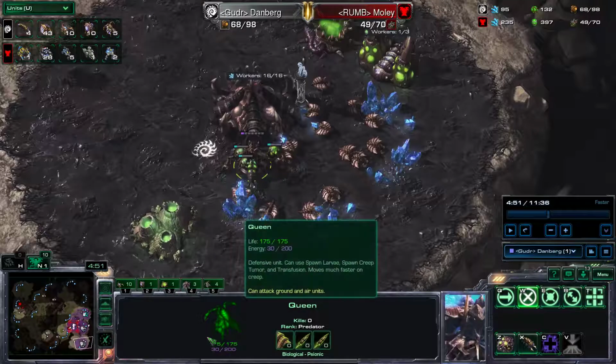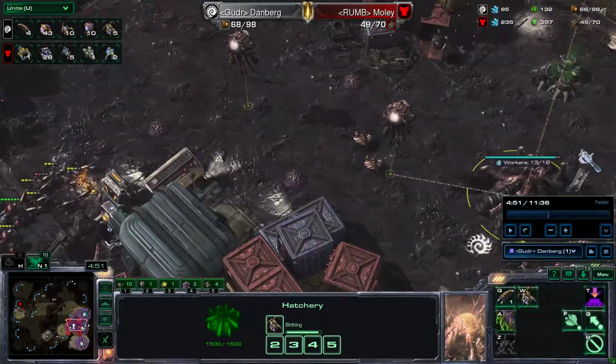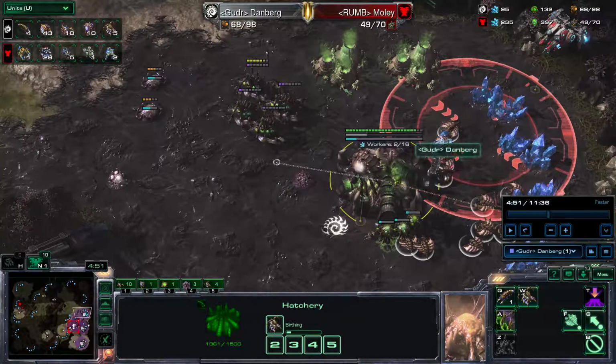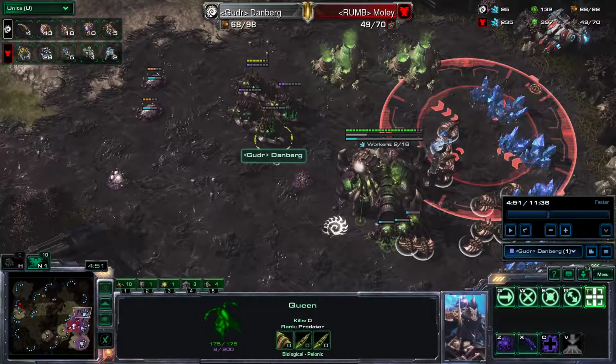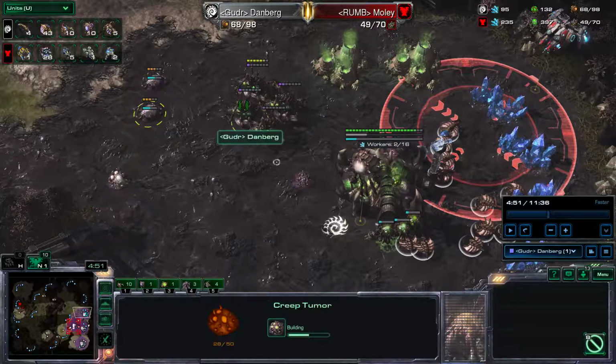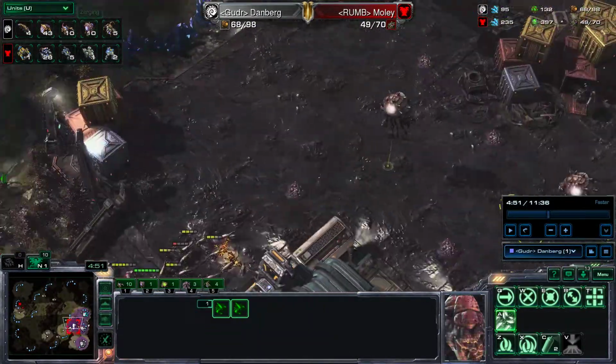So I've got 1 inject ready here. This is good. This queen is almost out. This queen just started. And I've got this much here. One thing I have been doing recently is while I'm making this queen, if I'm not spreading creep tumors with these queens, I will inject them.